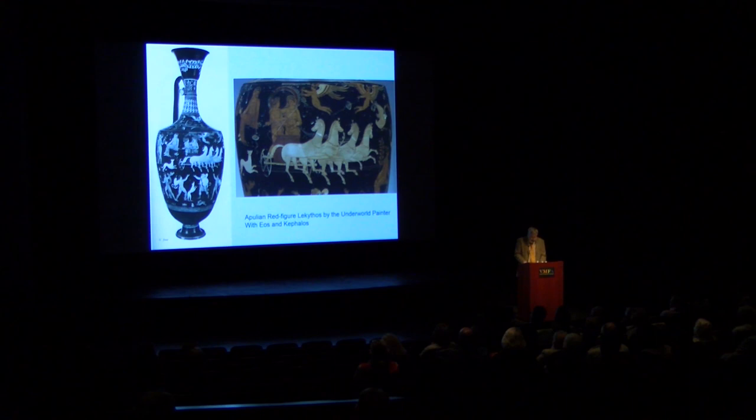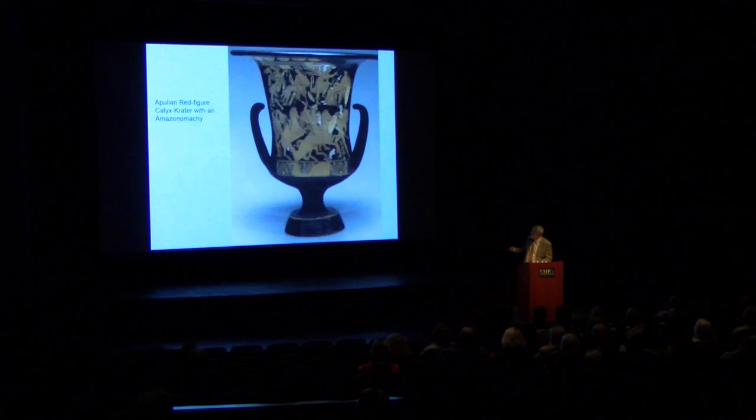Numerous mythological images with fighting scenes involve horses, such as Amazonomachies, Gigantomachies, Arimaspoi, and fighting griffins. The riders in these scenes are carried in a chariot or appear on horseback, as on a Napoleon red figure calyx krater of the mid-4th century in the exhibit. It shows two of them on horseback fighting Greeks afoot. The left-hand Amazon is about to have her throat slit, while the other seems to be faring better.